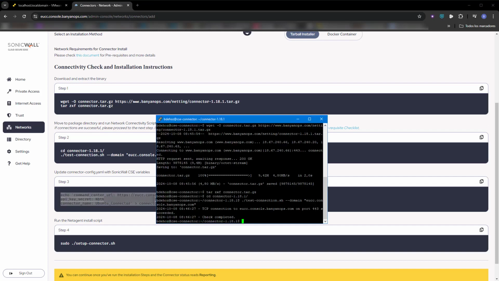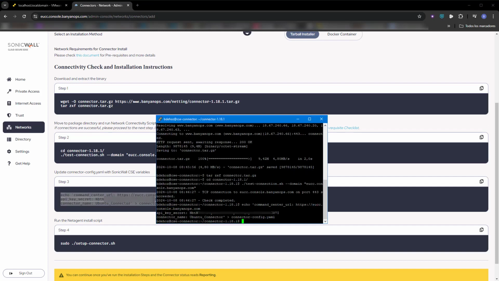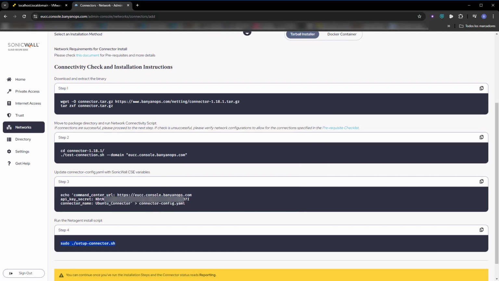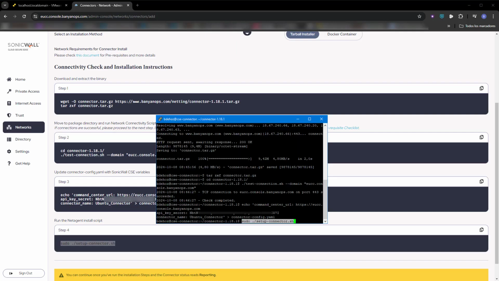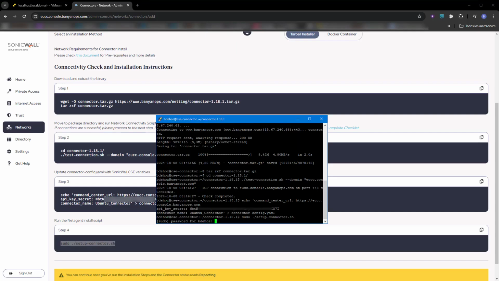Here we are going to record the variables, and finally, now when we run the installer, it will obviously ask me for credentials again, and the process is automatic.